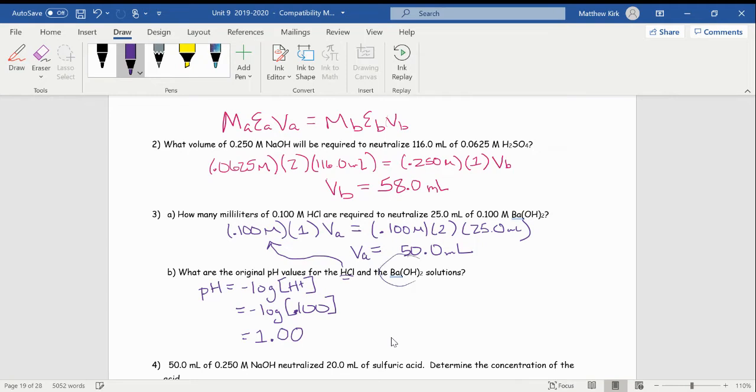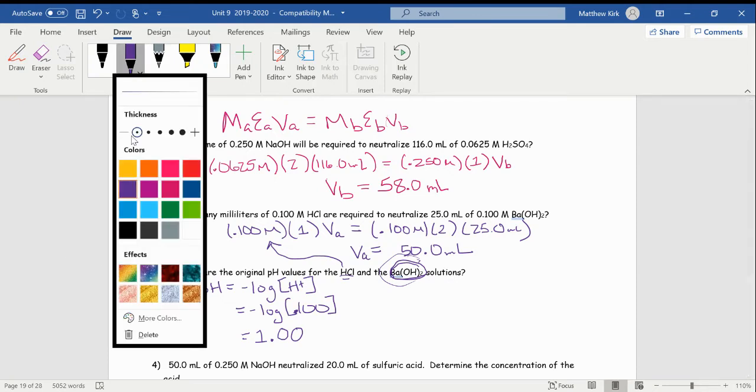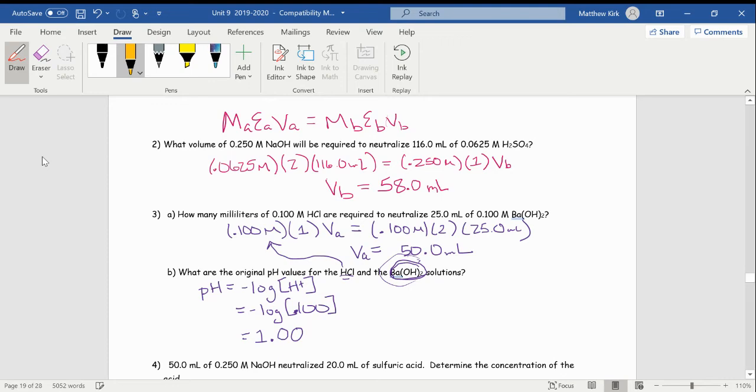All right, next up we have our base. We want the pH of the base. Now, we cannot use our first formula. Bases aren't going to give us, at least not directly, H+, but they do give us OH-. So if I'm asked to find the pH of a base, that would be the first thing I would find. I would find the pOH. So to find the pOH, we know it's the negative log of our OH- concentration.